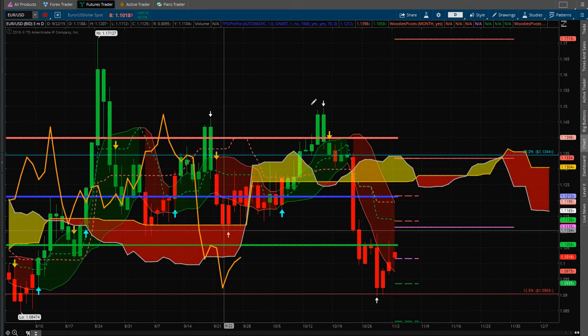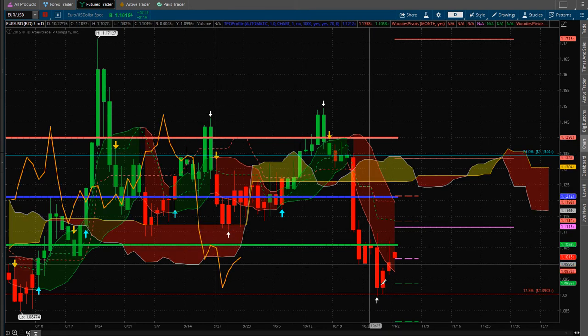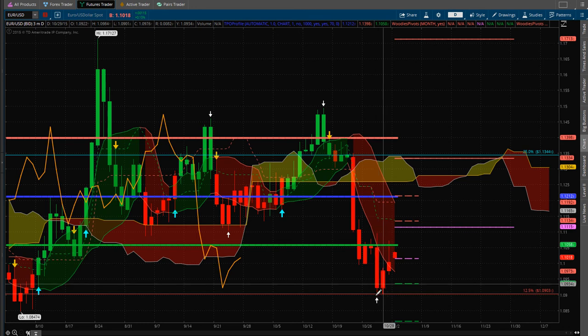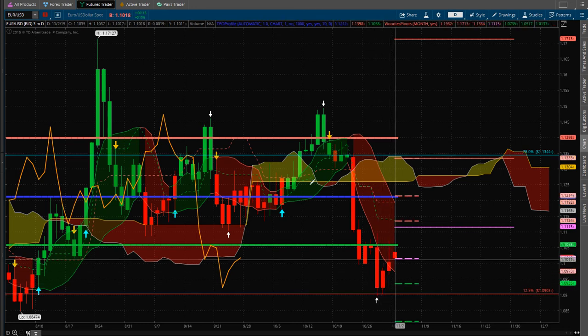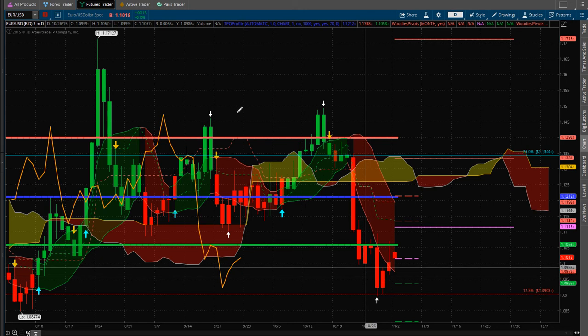You can see that it's been chopping around up and down. It's been in a range, and finally it broke through, but it hasn't broken through with momentum. I'm surprised it just held there. I was expecting maybe more force, but you can see that it found support here, and buyers came in. Who's buying the euro? I don't know, but somebody is.